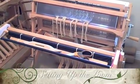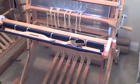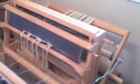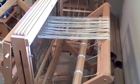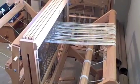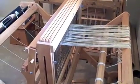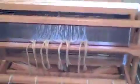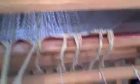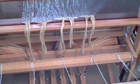This is my Baby Wolf loom. It's a 4-shaft. Absolutely love it. I can take it with me when I go to seminars, but I can also move it around the house quite easily. Right now what I have on it is a dummy warp, which is basically cotton warp, so that when I use the yarn that is hand dyed, it will go into the warp like I want to. So the next step is tying on to the dummy warp that's already here, and then I will start to show you how I weave it.